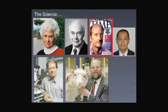These are some of the main players in the history of stem cell biology, people who really started the field and have gotten us to where we are today. And I'll just mention them briefly. This is Gail Martin, who was at UCSF and really, you can say, at least coined the term stem cells and discovered mouse embryonic stem cells. Stem cells in the mouse embryo that could give rise to all the different cell types. And the whole field really expanded from there. This work was in the early 1980s.